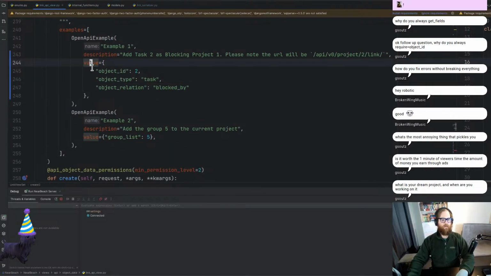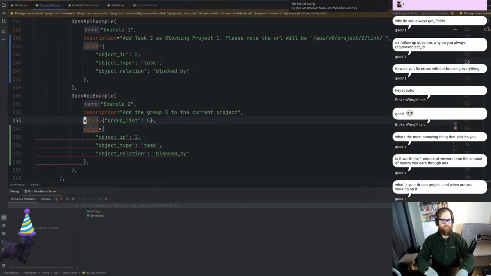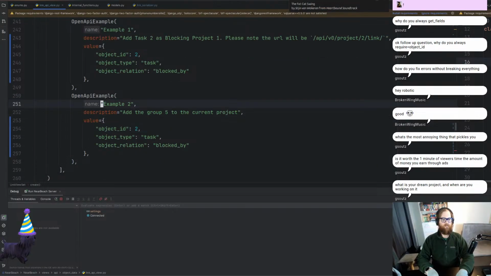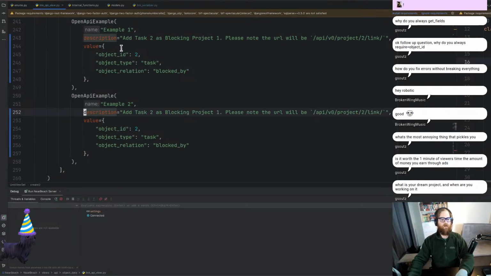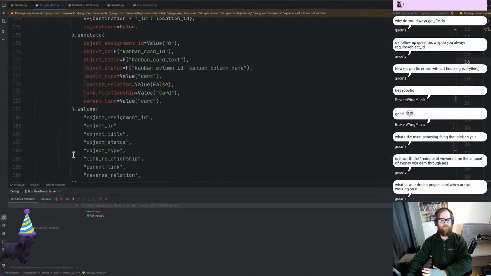And what we can do is copy those examples, move down to 5, paste them in, get rid of that. We can change this around. I want to go 243, copy that. I want to go down to 252, and paste that in. I'm going to add as relating to project 2. Like so, easy done. All right, cool. So create's done.